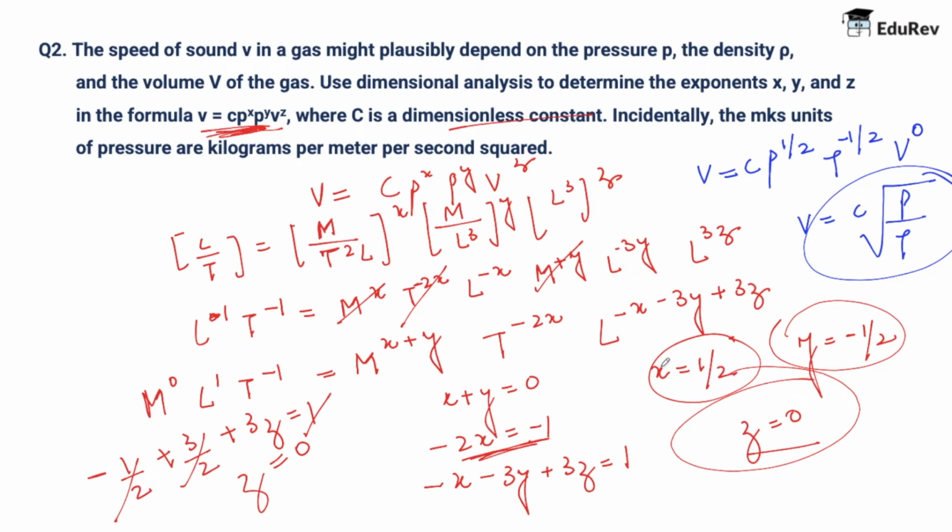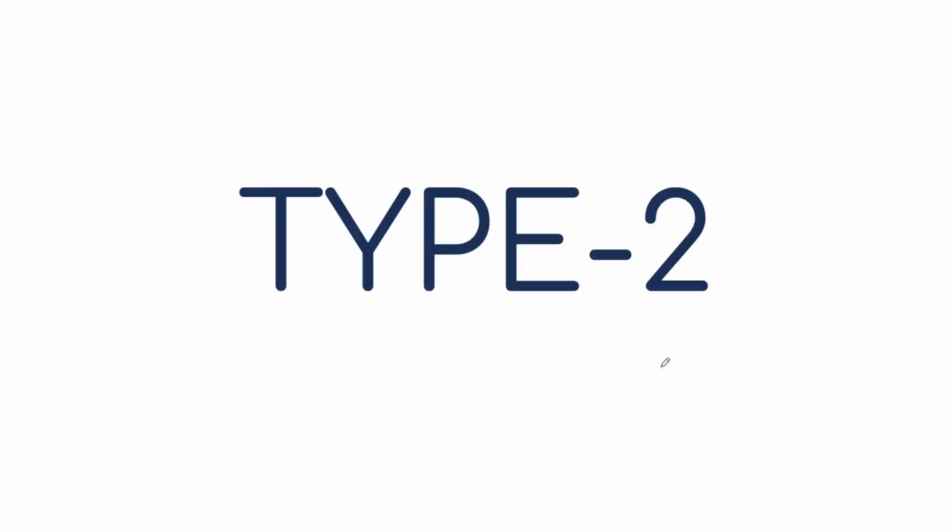Now we are going to move on to type 2 questions. The second part of the questions are on significant digits. In this case, I'll help you to revise the concepts of significant digits as well. Do not worry if you do not know these. I'll help you to revise the concepts of significant digits.